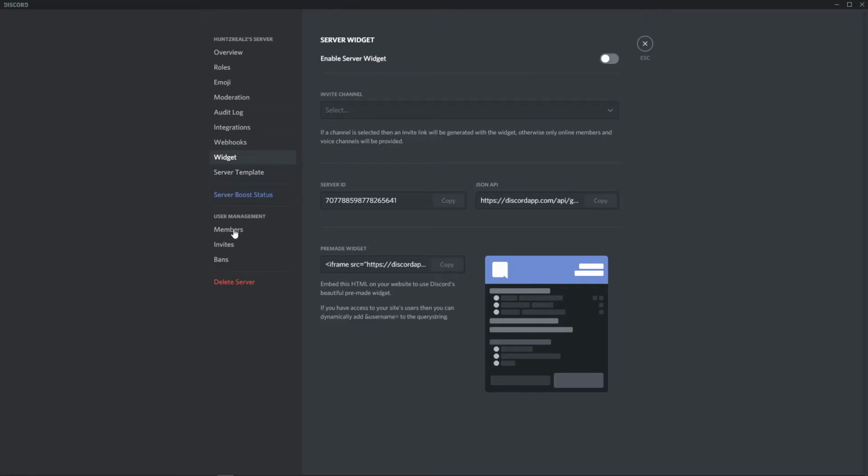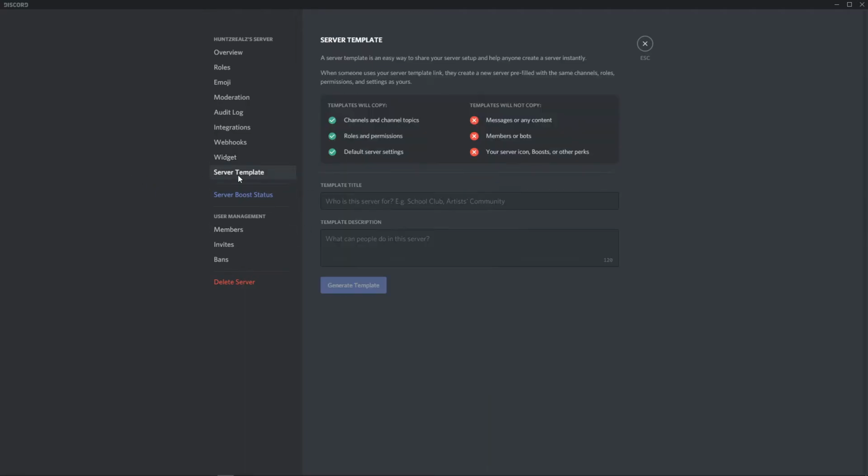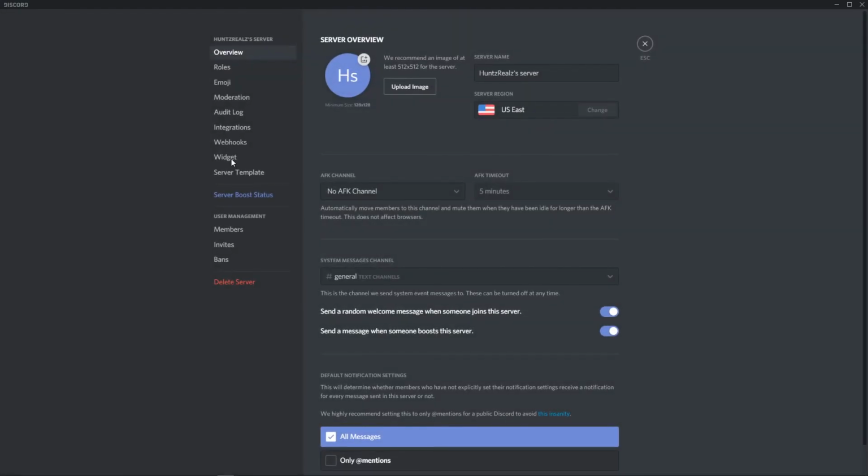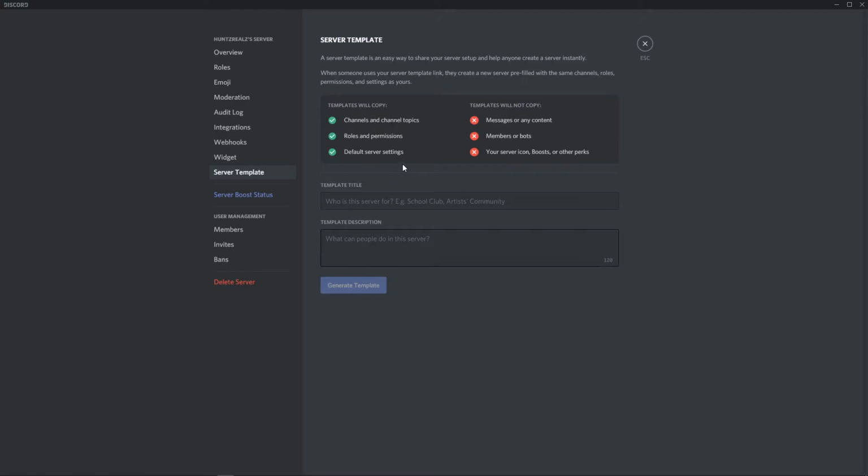And they just added this not too long ago. It's a server template. So basically, this will make a template of the server you're currently in. So if you're in my server and you hit create template, then it will make a template of my server for maybe someone else to use if they're just starting out as well, as a good little starter for anyone who wants to make a prosperous Discord server.